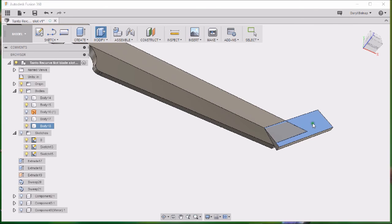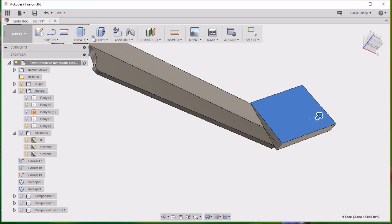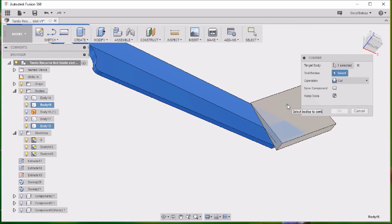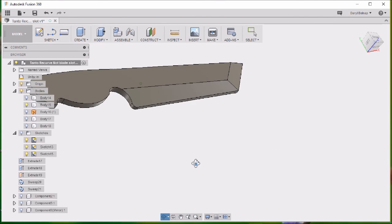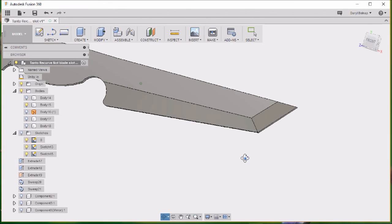Going to do a press-pull on this face. That's enough. Then we will do another combine function. Select the target body. Select the cut tool. Do the cut. Turn off the body. There we go. Okay, so now we got a nice clean cut all the way along there.